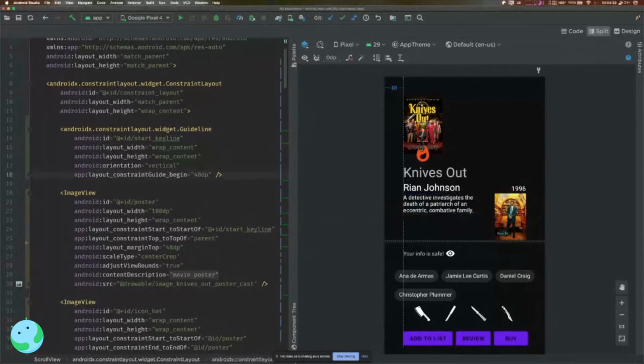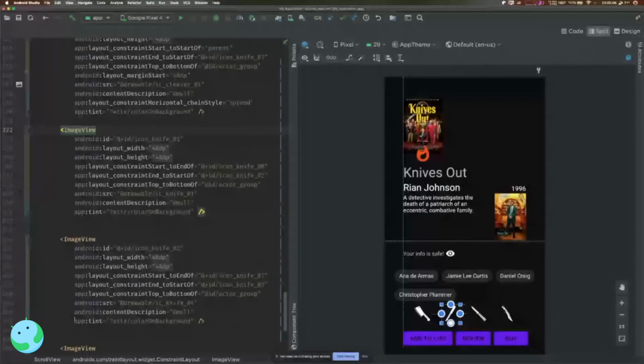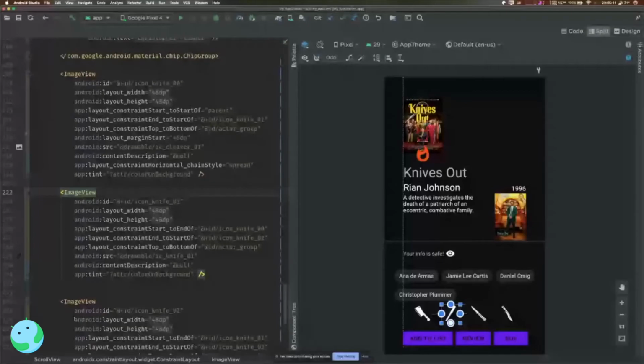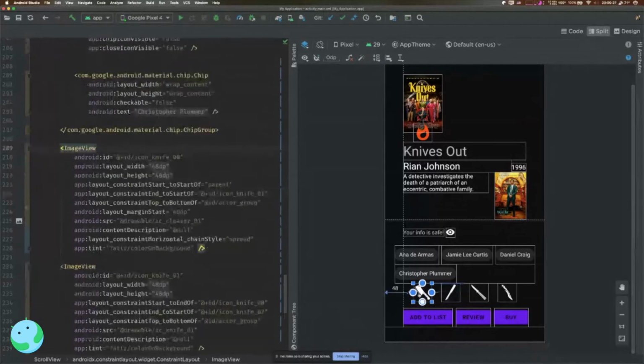Coordinating multiple views. Now, I've definitely talked about chains before when I've given presentations on constraint layout, and I used to say things like, well, if you want linear layout in your constraint layout, you should chain. I'm going to retract that a little bit. If you're not familiar, the most succinct way of thinking about chains is that they are doubly linked lists of views within a constraint layout. And they're a way of grouping and controlling the behavior of a group of views.